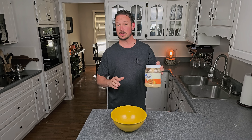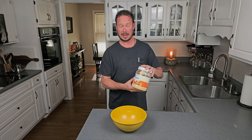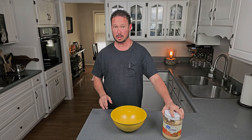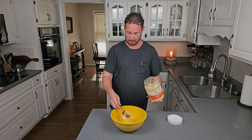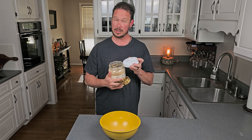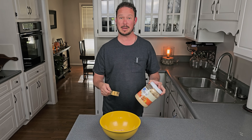I'm going to use some of this powdered peanut butter. This already has most of the fat taken out of it, because there's a lot of fat in that bread, so I didn't want to add any extra. This is all about the protein. I'm just going to put a third of a cup of this into old Yeller — this is going to be our peanut butter base. I use this in the Reese's peanut butter cups, the Reese's cup bars, and all those delicious desserts, so it's a perfect thing to use here.